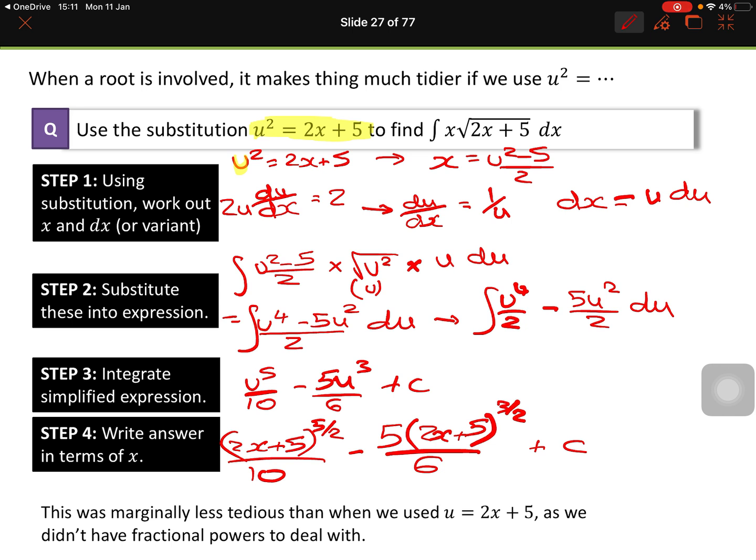Now there is very marginal difference between doing it in this form or doing it as we did for the first question. We didn't have to integrate with fractional powers, which does help. However, this one is slightly harder with the substitution at the end. With most of your exam questions at least, you will be told what to substitute into. So you will not have to make that decision yourself. Other than that, it is relatively simple what we are being asked to do.